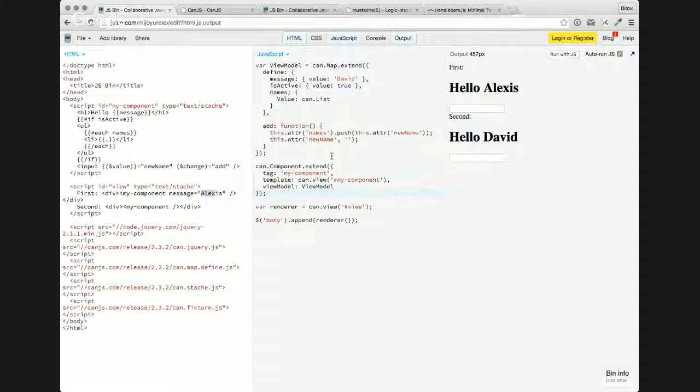You also showed off something really cool: this two-way binding ability. You're saying, when the input changes, change this value in memory, and when the value in memory changes, change this input's value.